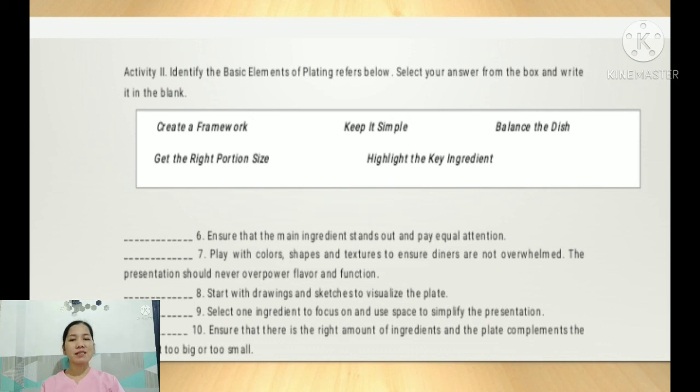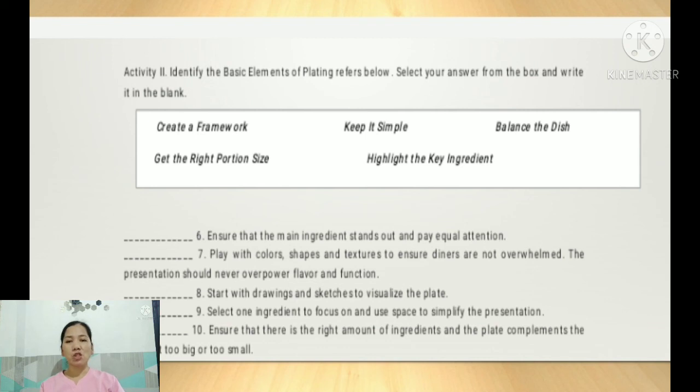Okay, number 6, ensure that the main ingredient stands out and pay equal attention. Number 7, play with colors, shapes, and textures to ensure diners are not overwhelmed.